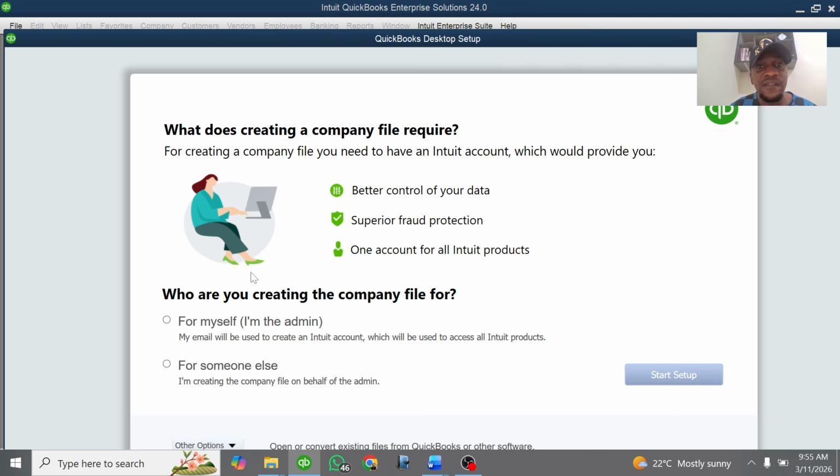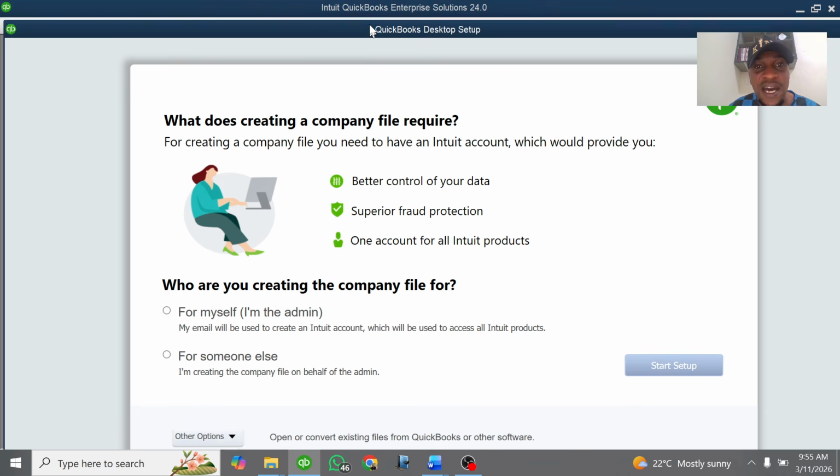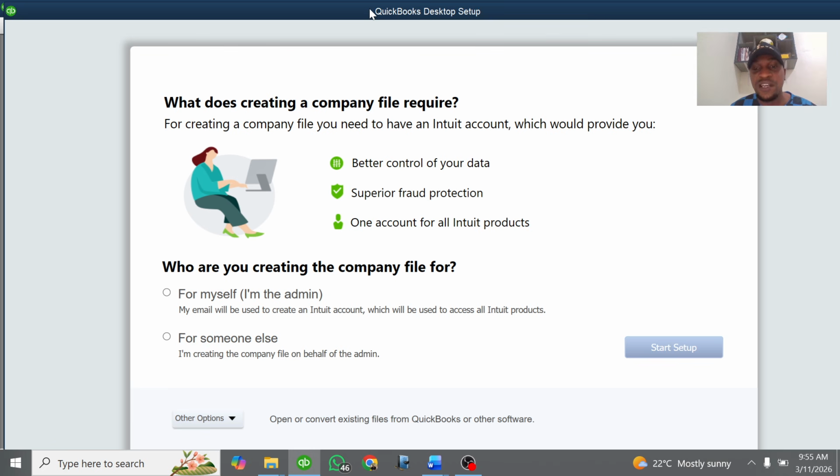The beauty with this is that you can always keep as many company files as you can, because the version that I'm having can keep up to 100 companies. Actually, I'm keeping files for over 5 SMEs. So we shall always click here.